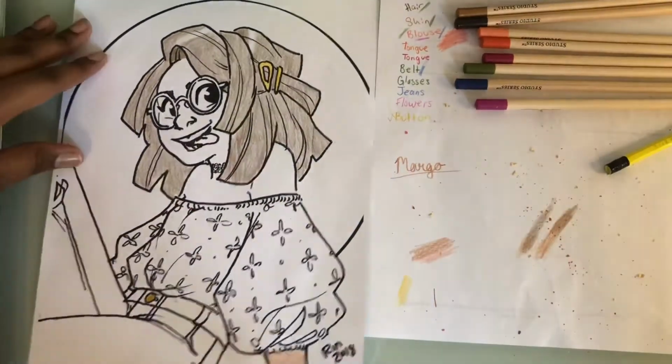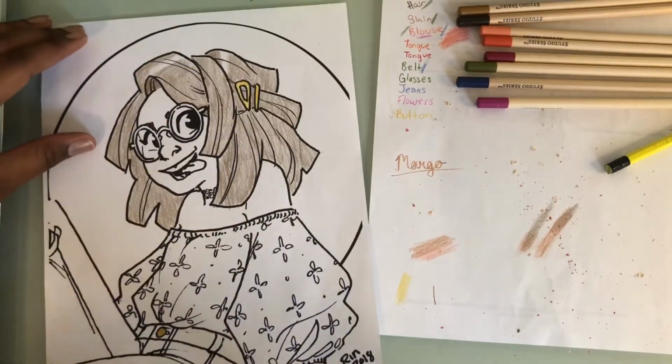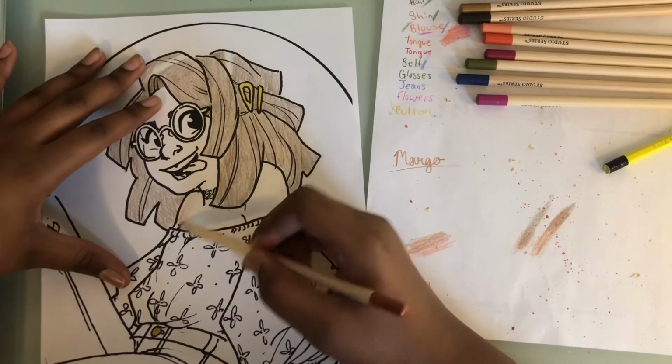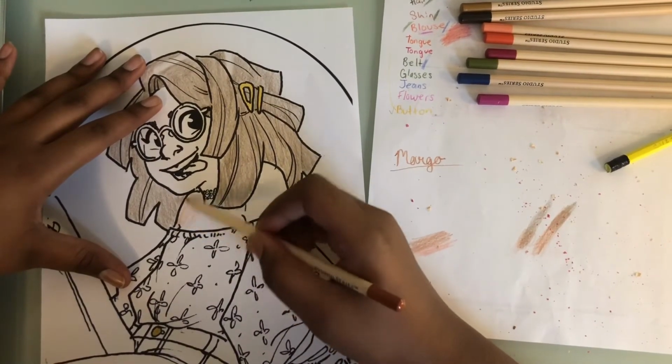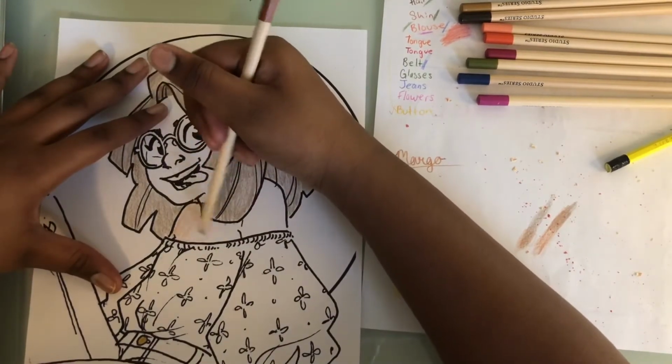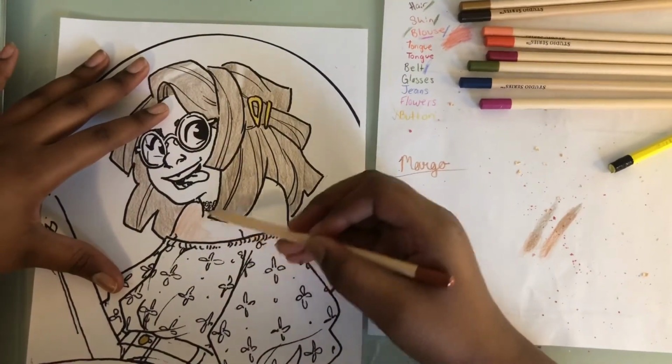So everything was fine, and it wasn't like it was cartoonish either. It was actually a pretty realistic skin color, so happy with that.